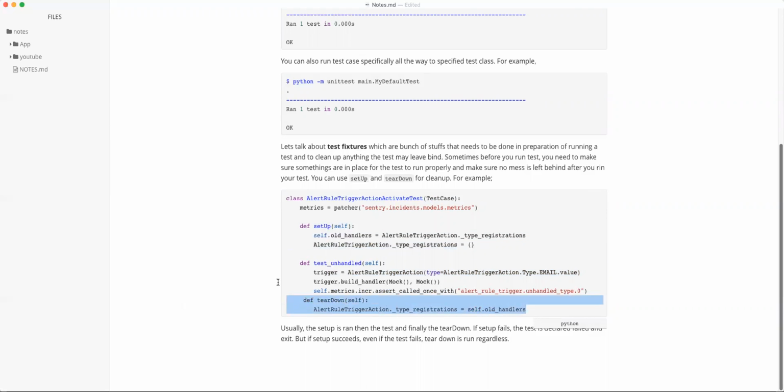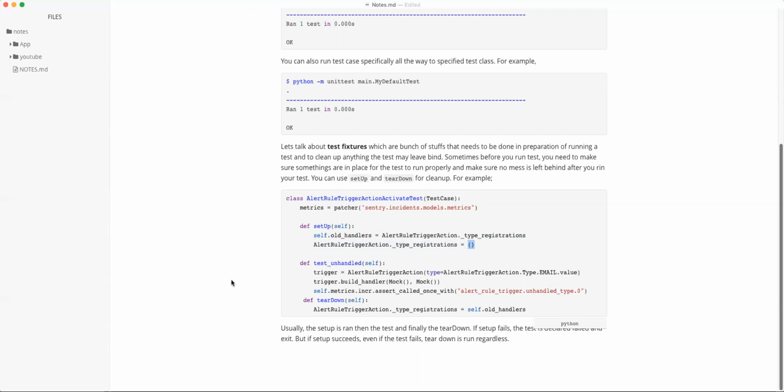The setUp method sets up things that need to be in place before we are able to run this particular test. The tearDown method simply cleans up whatever was done in this particular place. As you can see, before we run the test, it sets this particular property to an empty dictionary.